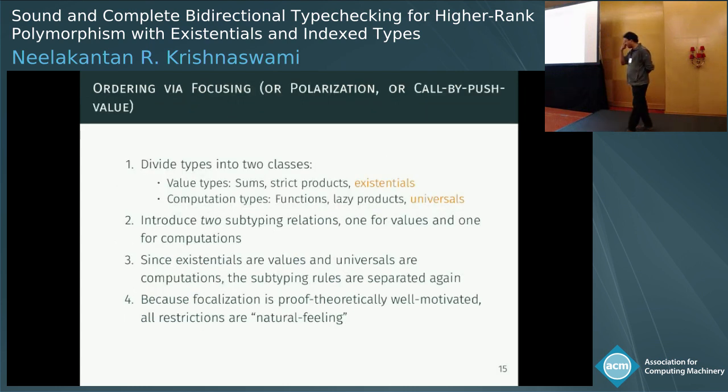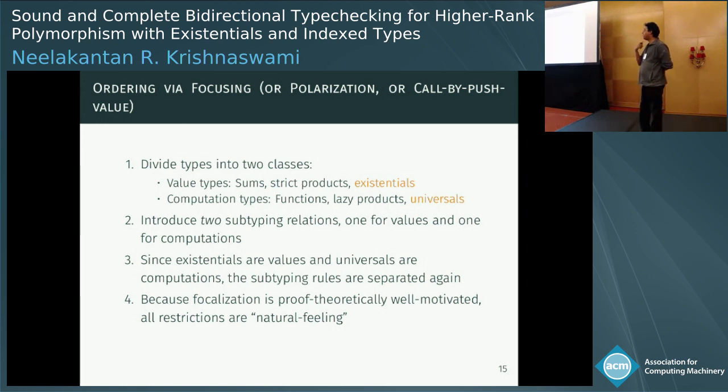So what we wanted to do is select an order so that this kind of backtracking search doesn't occur. And just picking an order wouldn't work because maybe it would lead to some bad guesses. But we realized we could adopt an idea from polarized type theory.